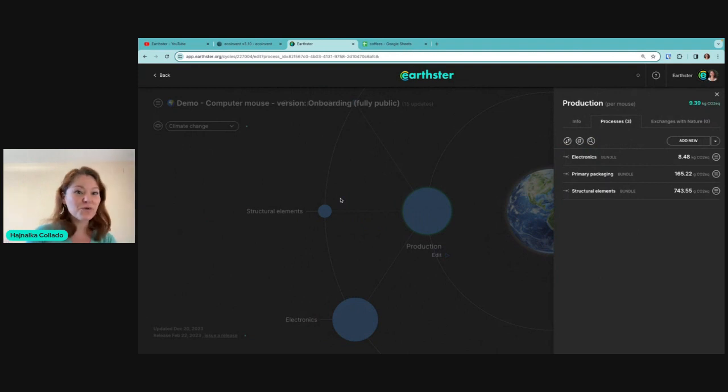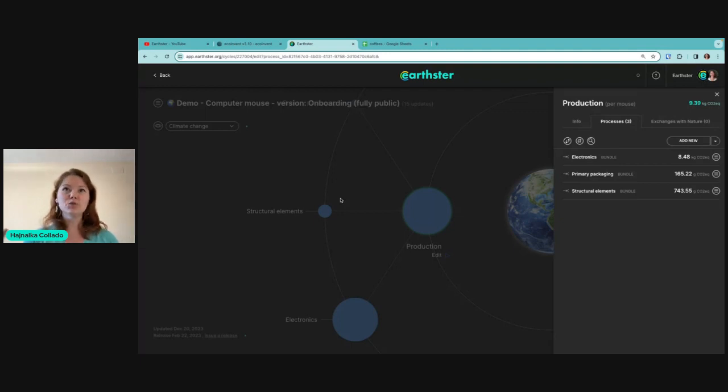So not sure if it's a smart thing to do, but you're able to. And if you do model on the same cycle, I recommend you divide the work. Okay, you get the production, I get distribution, to make sure that you don't do the work twice. And that's one way of collaborating inside Earthster.